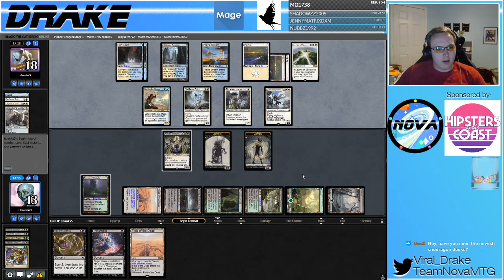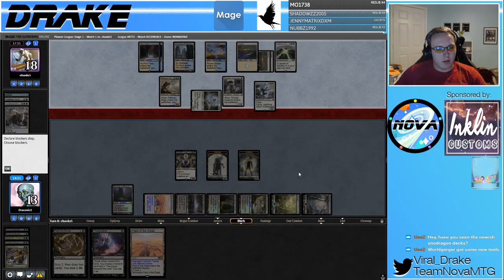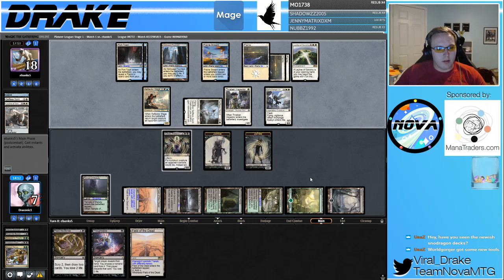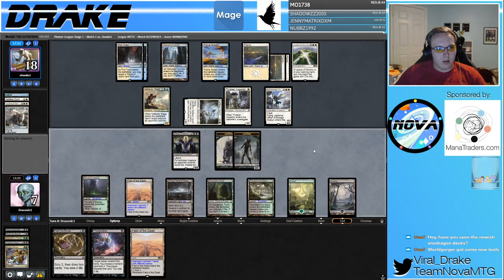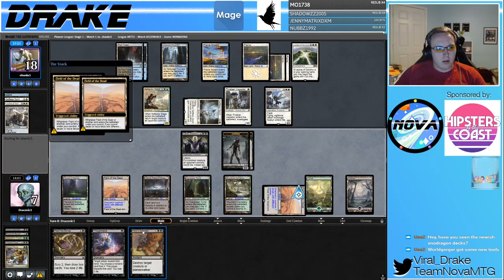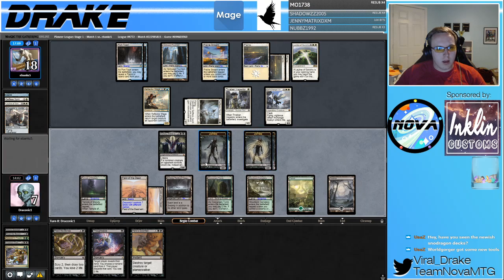They drew another land. Lucky me. They hit me for a gajillion. Fine by me. Alright, go to 7. Hero's Downfall. Alright. Combat.